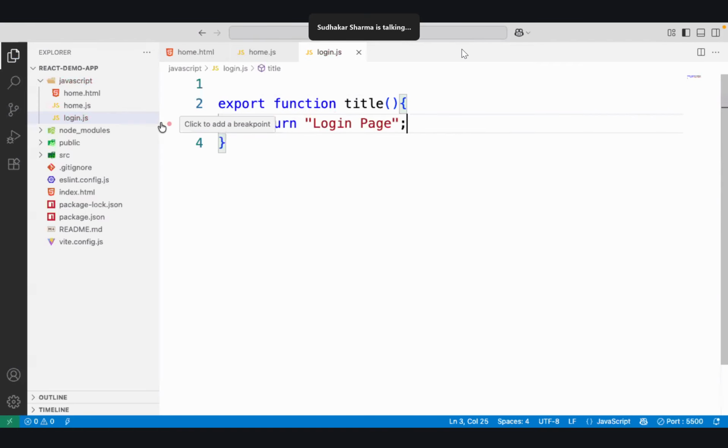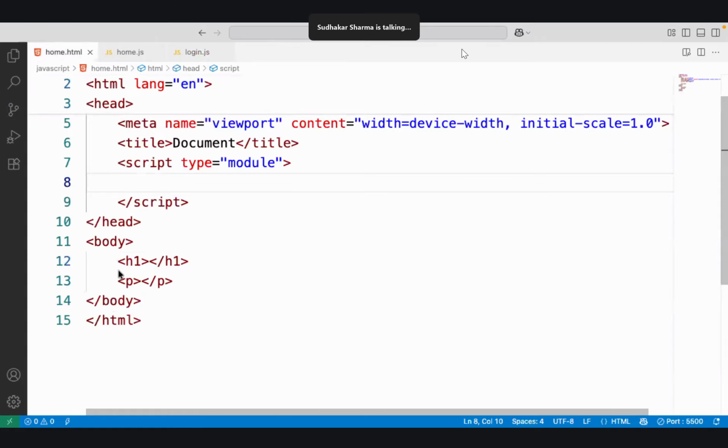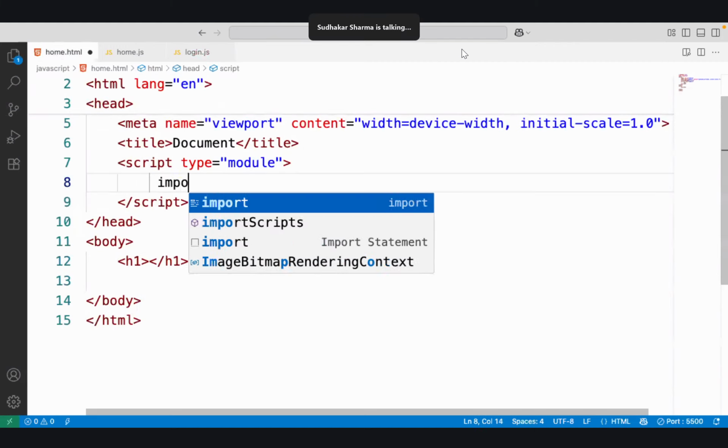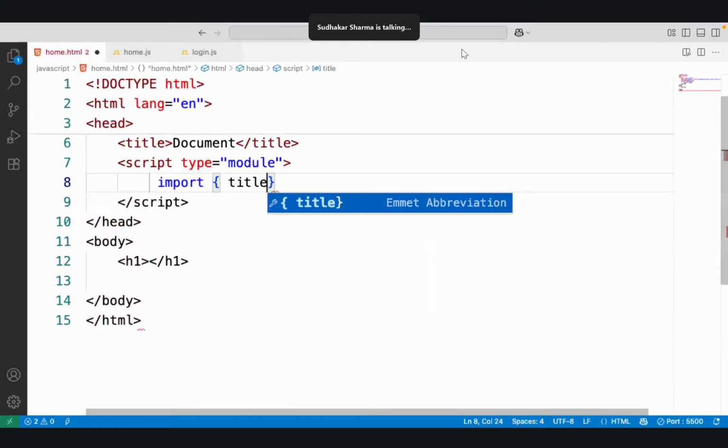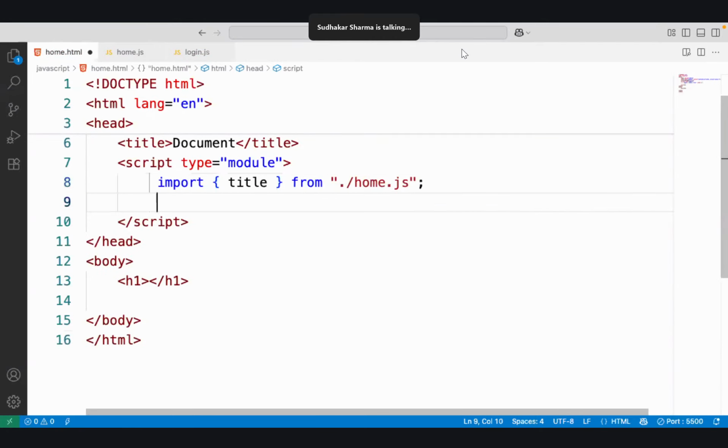Now I want to use both of them in this home file and print them inside a heading. So I'm using import. What to import? Title from which file? So we have to import from home.js. Another we have to import, title, which is also title, but from another file.